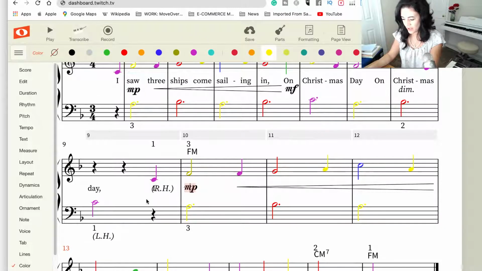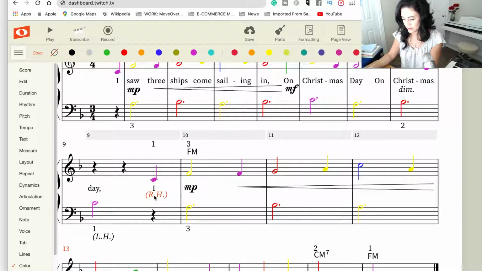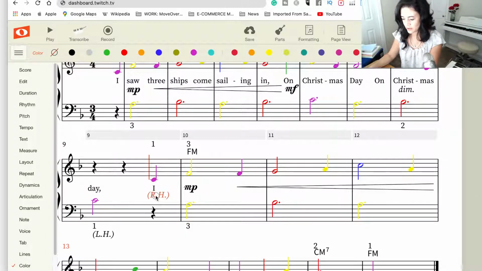Now again, we've got expression marks right hand. All we have to do is we can move that. We can move it anywhere, but you see that little orange line that appears? If you move it over here, it's going to assume that it's under beat 2. We want to keep it under beat 3, or you can even move it up here, which might look better anyway. Okay, and then back to Command L.